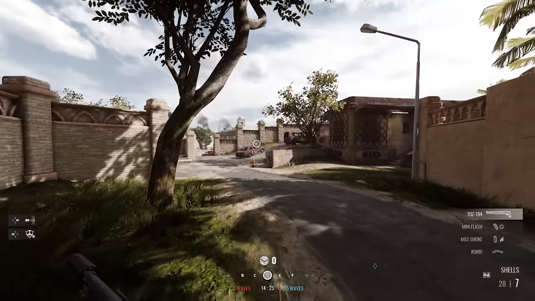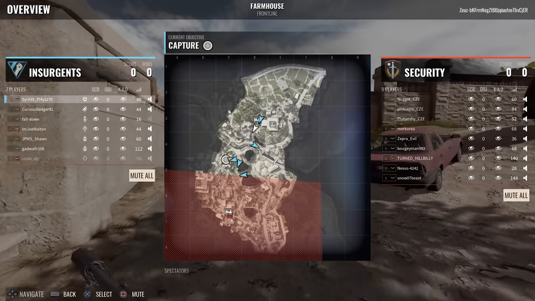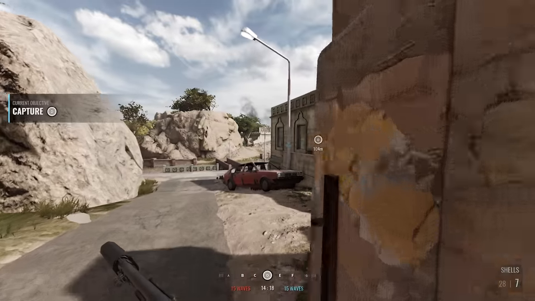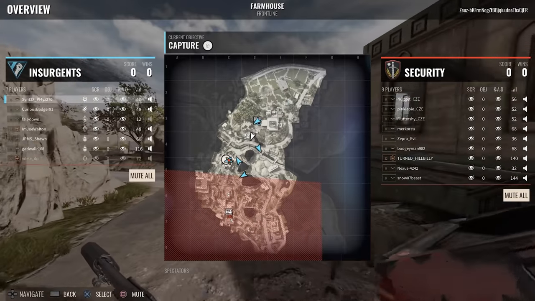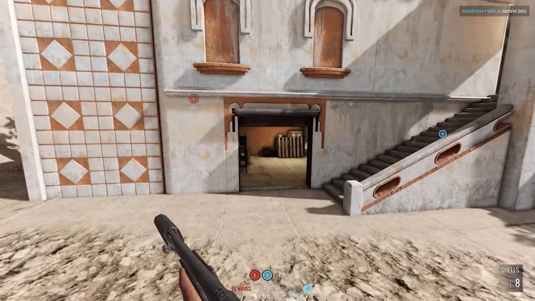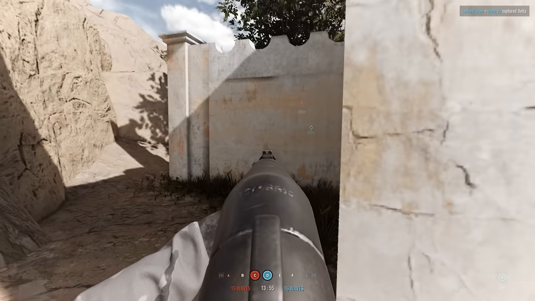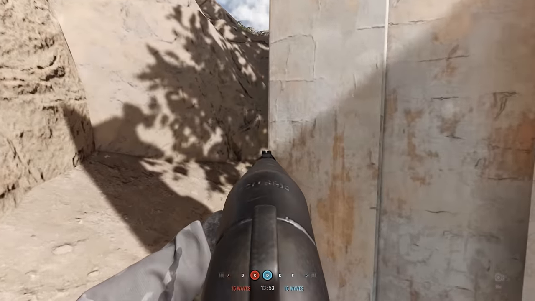Let's do this. Now we're playing frontlines, which is basically a push-pull kind of game mode. Both teams are now fighting for objective D, so I'm already a little bit late, but that's okay. I'm gonna top this off. Okay, we got objective D. So, knowing that, the enemies must be close.